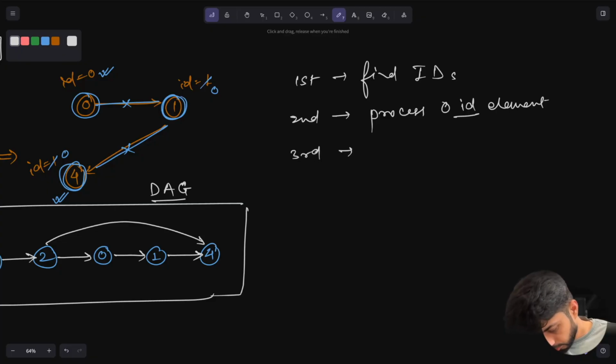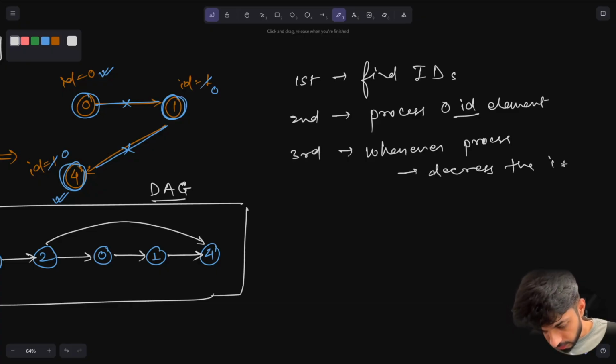Third, whenever you process, decrease the in degree, right? That's it. That is something which we need to do.